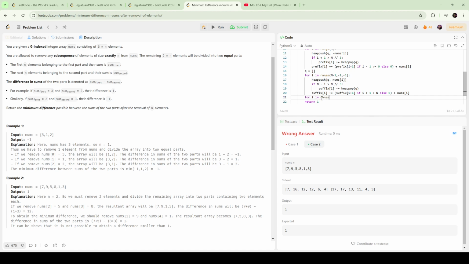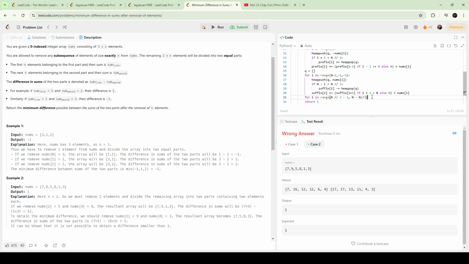For I in range, we need to start from n divided by 3 minus 1, and we need to end at n minus n divided by 3, right? So we take 6, we minus 2 from it, that's 4, so we are allowed to come here, right? 0, 1, 2, 3, 4, but the end in Python is exclusive, so at most we can come here.